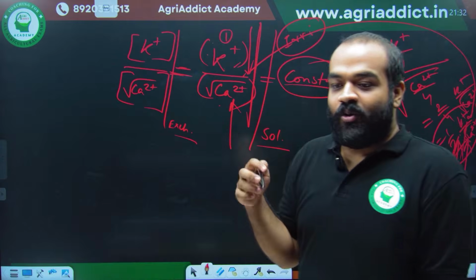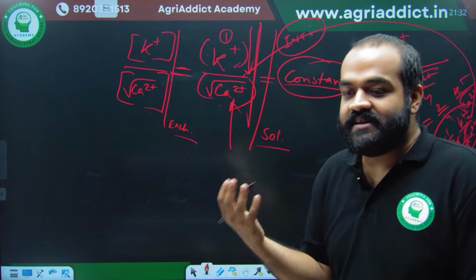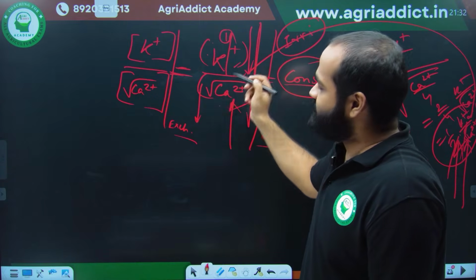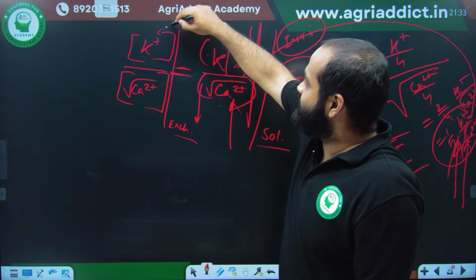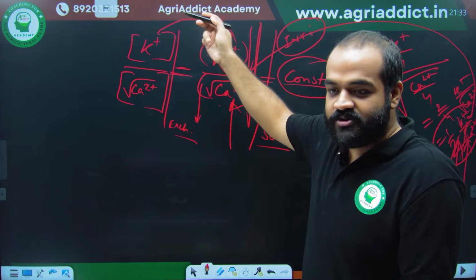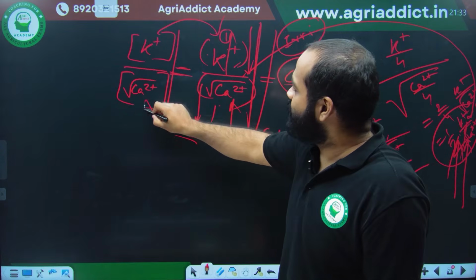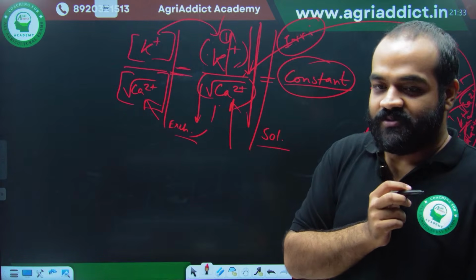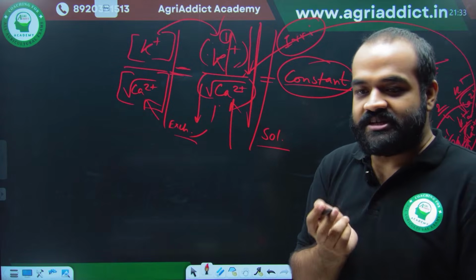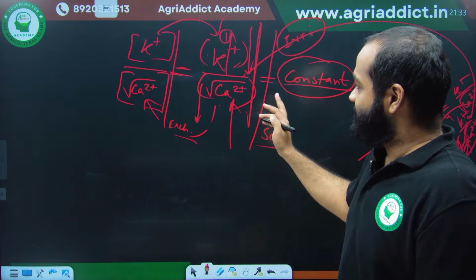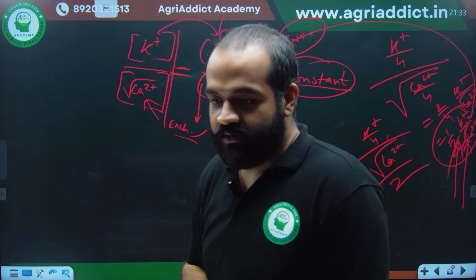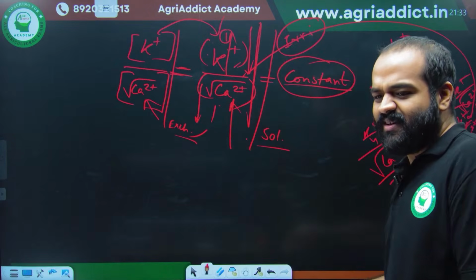So what is the way to increase and reach the old constant value? Either it will be increased or it will be decreased. How will this increase? This will come from the exchange phase to the solution phase. This will go from the solution phase to the exchange phase. All right, so that is how. In case of irrigation and in case of rainfall, this will happen. Also, soil fertility class, so I think it will be later.